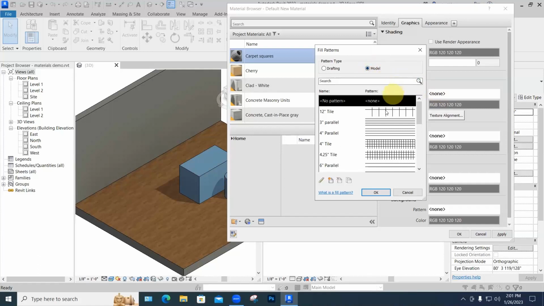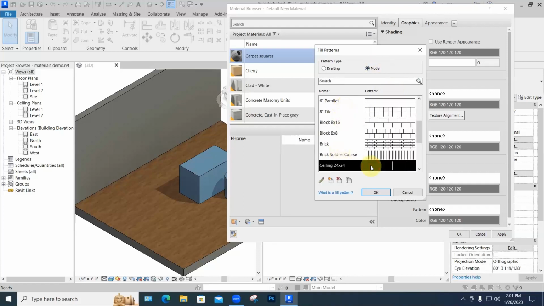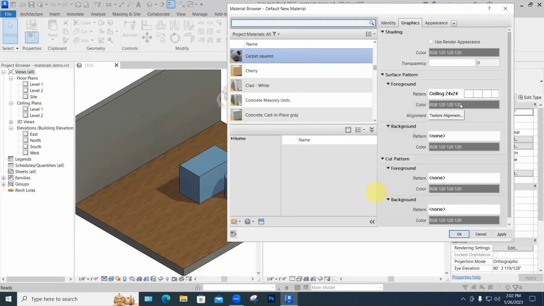And the one we're going to use for this is 24 by 24, and there's already one made that's 24 by 24 that we've used for ceiling tile. And it's fine. There's nothing about this pattern that locks it into being used with a ceiling. It's 24 by 24, just wherever we happen to have it show up. We can create new ones. We'll address that at some point, not today. So it'll show up like this in monochrome views and in just the plain old shaded views.